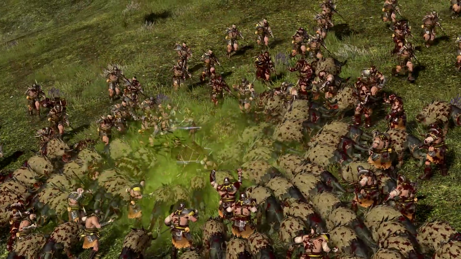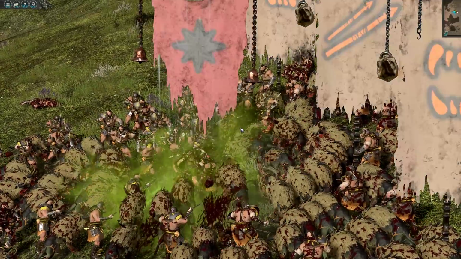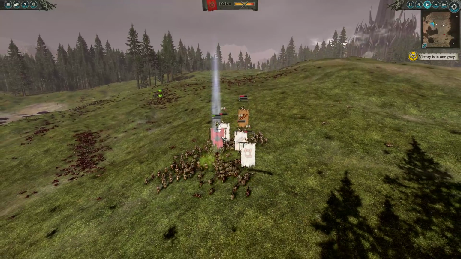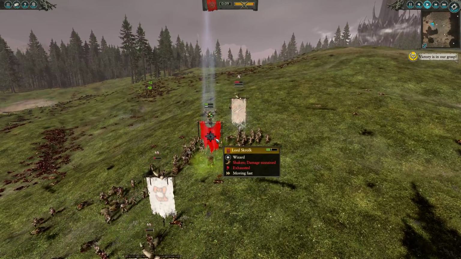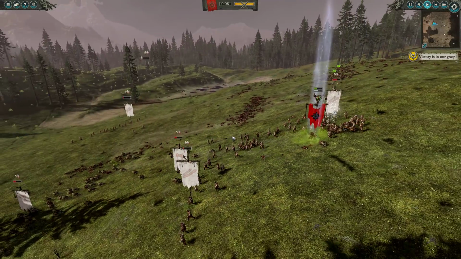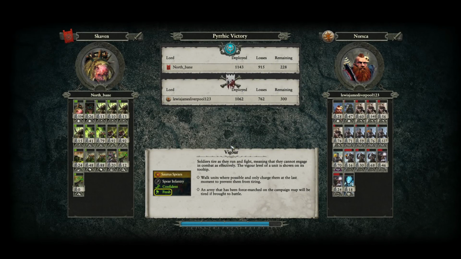Norska and Skaven, a match I haven't gotten to watch yet, and it was an interesting one. I think the Norska player definitely made a fair few mistakes. Actually, this is going to end up being closer than I thought. Much closer than I thought. Right there at the end was Skrolk wavering, but he managed to pull it off. So, kind of turned out the way I thought it would there at the end. But, good match by Northbane and Lewis James Liverpool. Thanks for the matchup, guys.